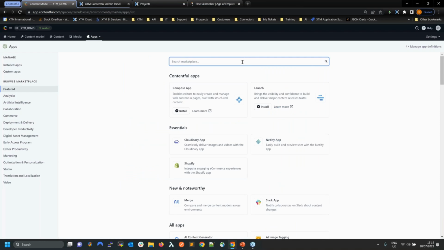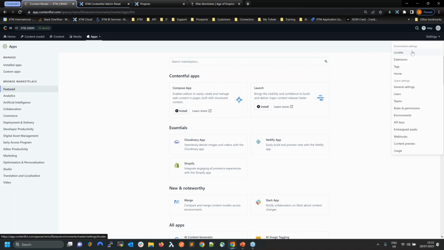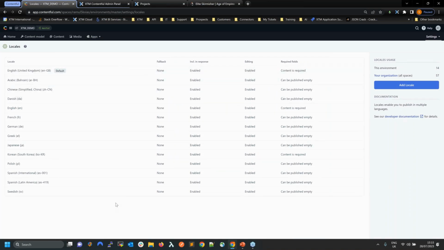Another thing I'm just going to jump to quickly, because it's to do with the Contentful CMS configuration, would be your locales. You have to make sure that all your locales are provided here and set up before using the connector. And then obviously we can map these to the XTM language codes as well. So this is how you enable your environment to be localization ready. Essentially, you can add locales if you have new markets you want to go into, and it's all quite simple. And again, it's Contentful setup itself.